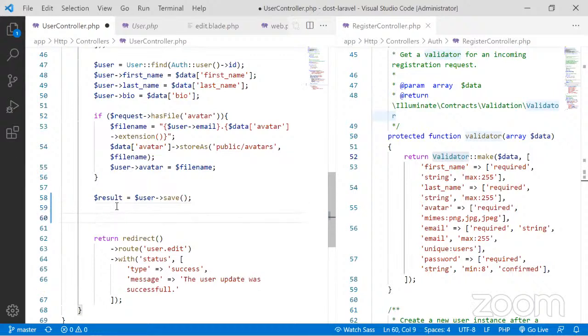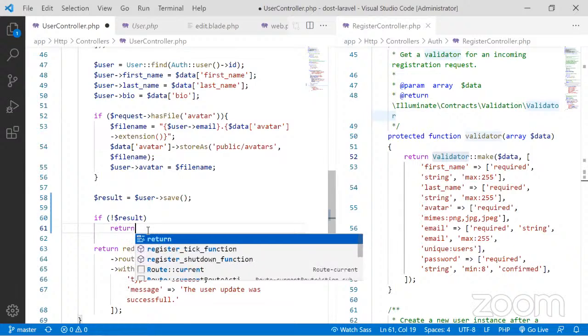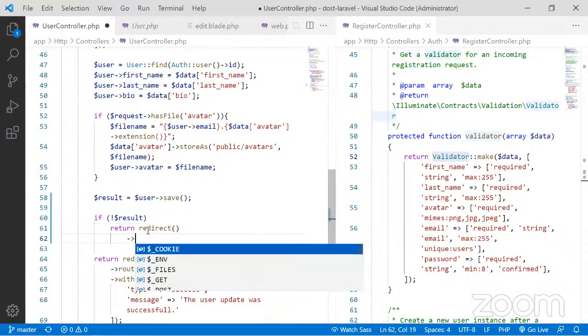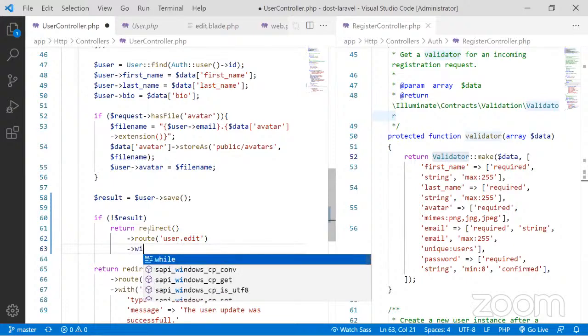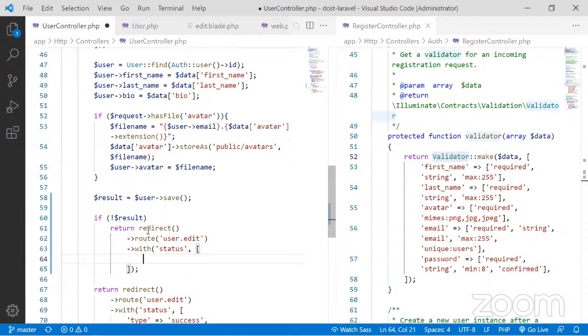So for error checking lang, if ever may error na mag-occur. So result. So meaning, gawin natin negation. So if not result, return redirect. So meaning if nag-error yung pag-save ng data, then ito yung code na kanyang i-return. Route. So redirect route from the user.edit pa rin, but with different status na. Status, gagamitin natin yung danger.